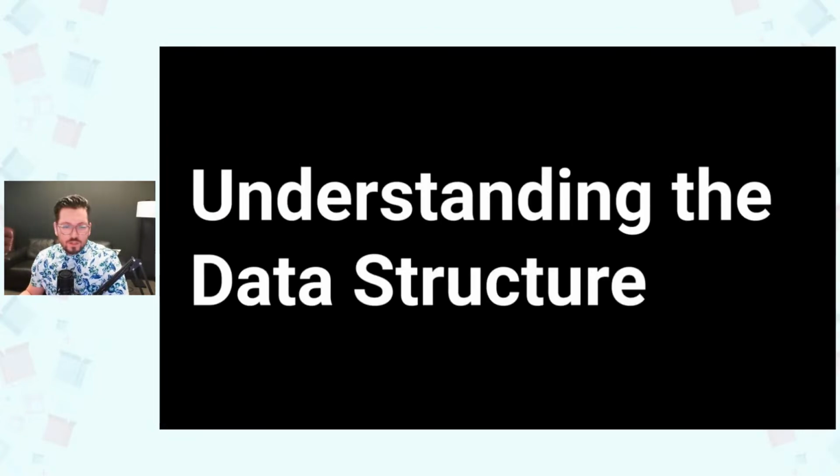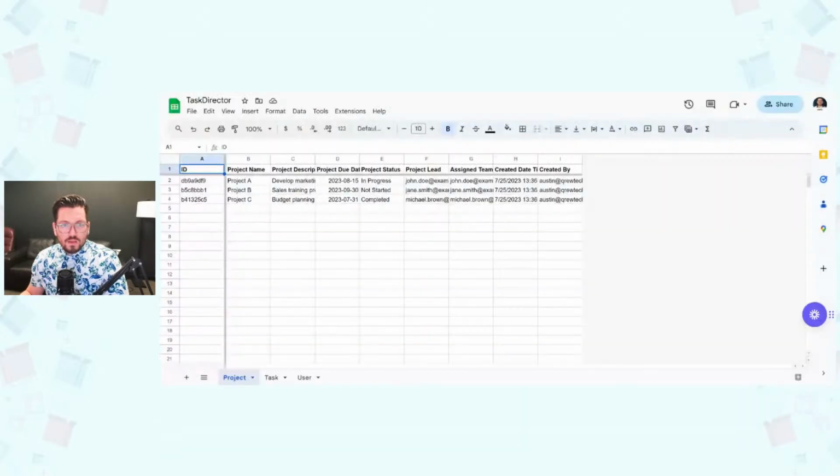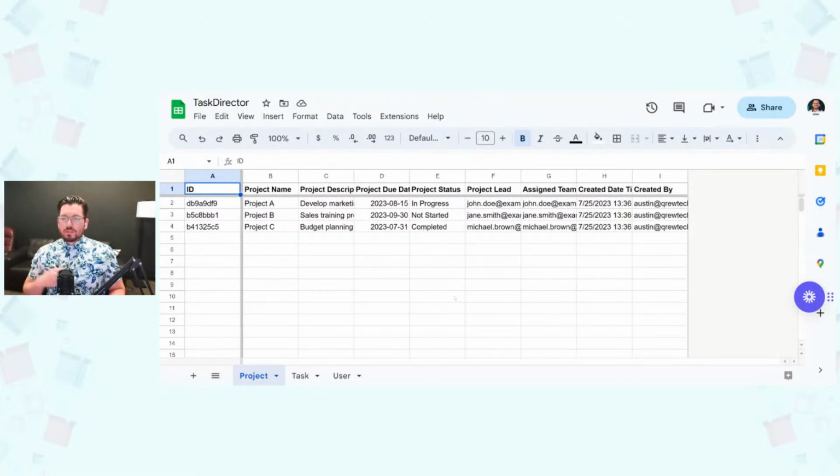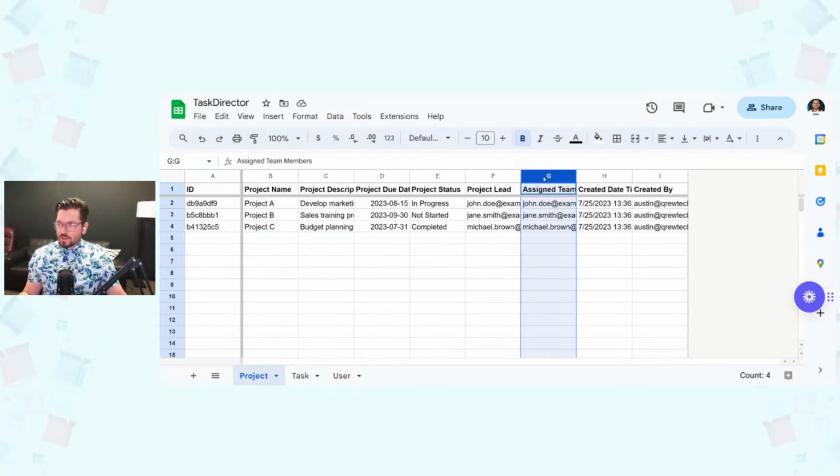All right, let's take a look at the data structure. I'm going to share this Google Sheet tab with you, and I'll zoom in a little bit so we can see what's going on. This is similar to what we designed yesterday on the live stream, which is just a basic task tracker app. I renamed it to TaskDirector just because it's doing a little bit more than just tracking tasks. As you can see, we now have a project table, a task table, and a user table down here at the bottom. We have our team members right here in this column, and who it's going to be created by over here.